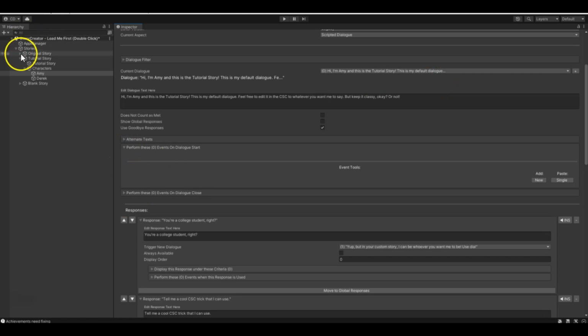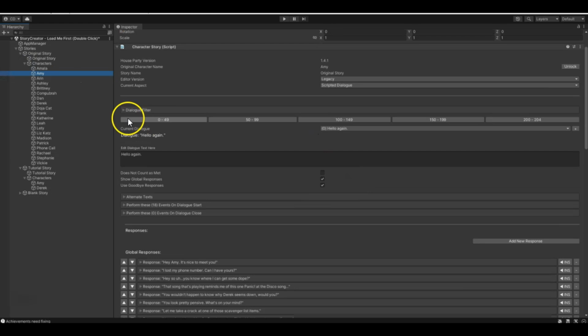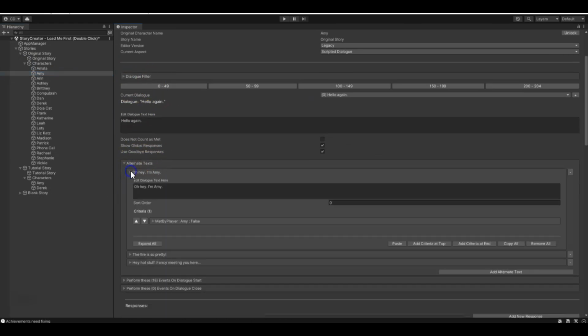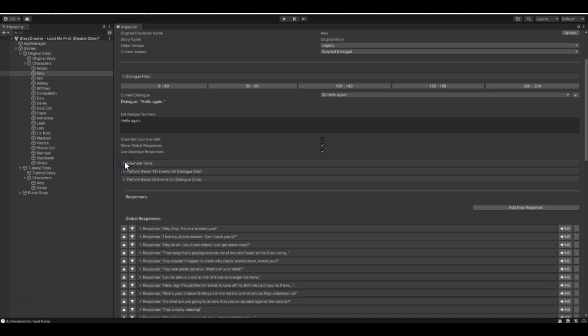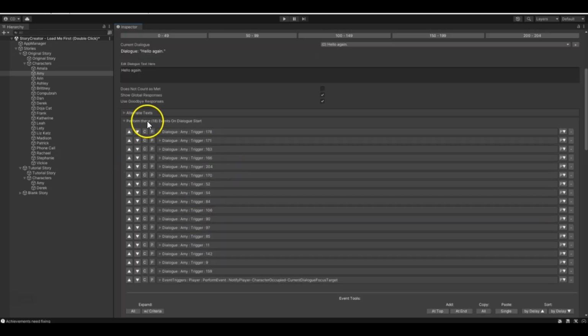So let me give you an example from the original story. We come to Amy. This is 0, her initial dialogue. You can see that we have alternate text here. Then we have perform these events on dialogue start, and we trigger all of these different dialogue. So these are all contextual dialogue depending on what's happening in the storyline.